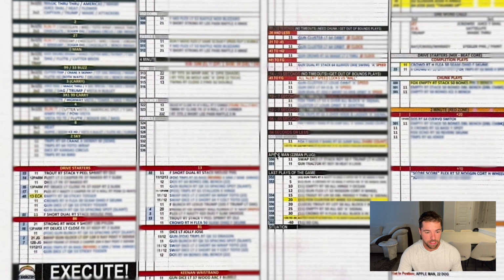So that's basically the gist of an NFL offensive coordinator's call sheet. So you can really see that it's broken down into situations. It's broken down into openers and priority calls. It's broken down into coverages. It's broken down into getting the best players the ball. It's broken down to 3rd down and red zone, broken down into 2 minute, 4 minute, no huddle calls, drive starters, all those different things.